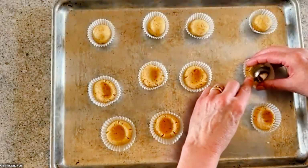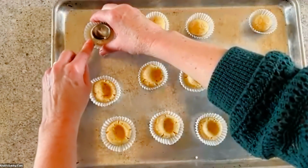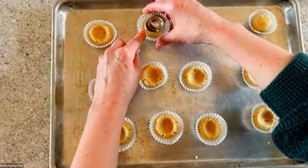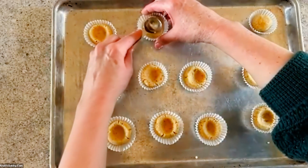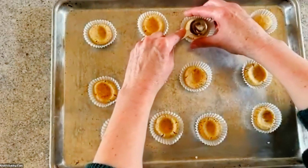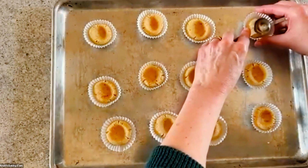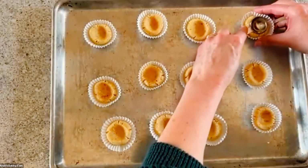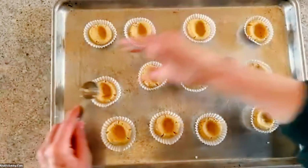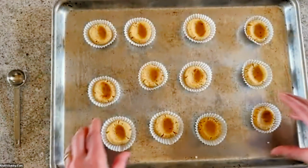So yeah, you kiddos, absolutely. This would be another great little job for the kiddos. It just takes a little bit of finesse, but not much, to press down. I mean, you just really want to think about it as a home for the raspberry jam. So whatever that means to you, just so you're making a little spot for it to go. That looks great. And then I'm going to pop these into that 350-degree oven for 16 to 18 minutes.